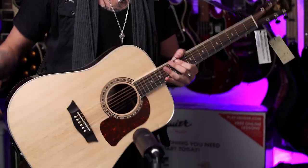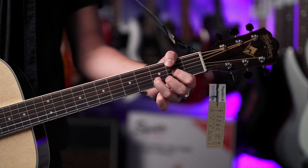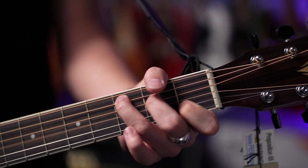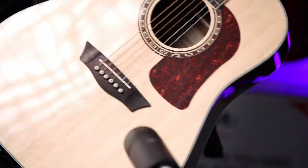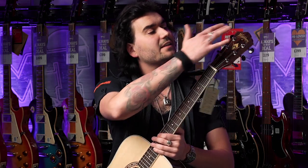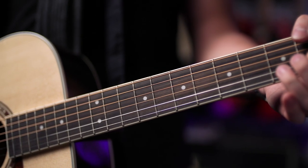Cream binding — when you get the dark wood with the cream binding, it just looks elegant and very tuxedo-esque, in my humble opinion. Lovely comfy C-shape mahogany neck, gloss finish with satin on the back of the neck — satin's always good because your hand doesn't stick to it, especially when you're beginning. Rosewood fingerboard, rosewood bridge, lovely tortoiseshell scratch plate, dreadnought shape so it suits every playing style. They went for a nice little yellowy wood Washburn logo with a little decal in the middle. Ebonite buttons, die-cast tuners, bound fingerboard, 20 of Washburn's finest frets — and this is how it sounds.